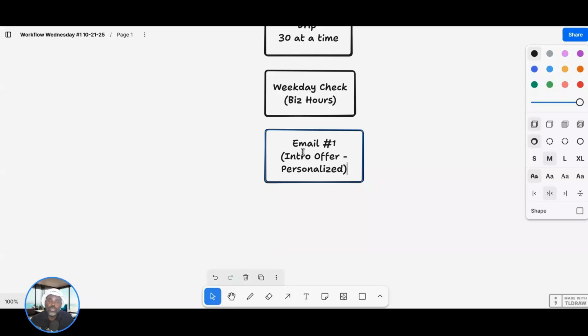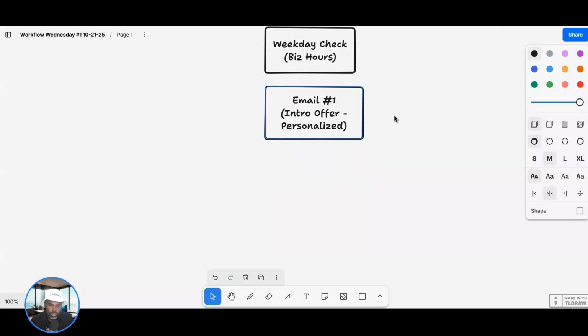So we'll use certain features from the information that we're gathering from that prospect and then put it into the email. So for instance, their business name, the industry that they may be in, or any other piece of information that we may have for that business. Okay. All right. So we'll send out that first one.